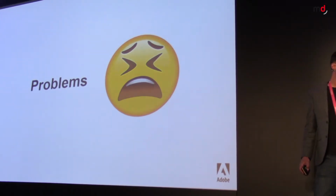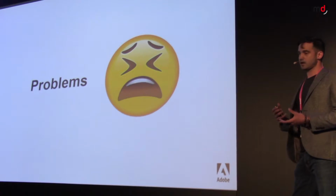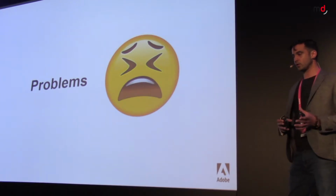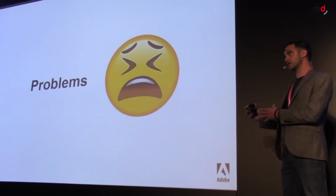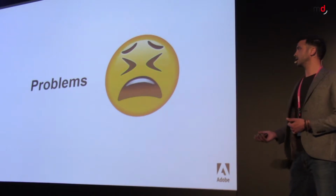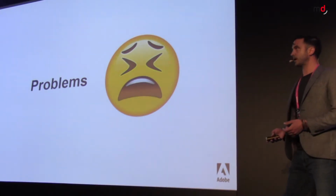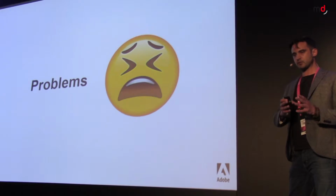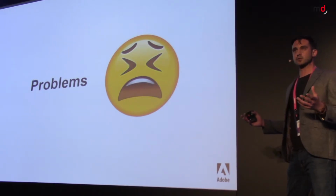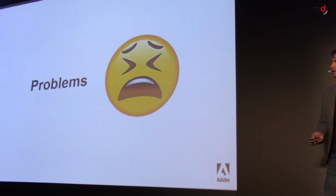But the kind of problems that we were encountering at the time, I'll try and express it the best way I can, is that I had quite a lot of anxiety about the work that we were producing. Anxiety in the sense of I wasn't sure whether we were going to be delivering a good result on a project or not. It felt too hit or miss. And when you're in that situation, you start to think about what's happening from the point of being briefed to the point where we're delivering work, what are the processes that we're following, why does it feel so unreliable as to whether we're going to deliver or not.